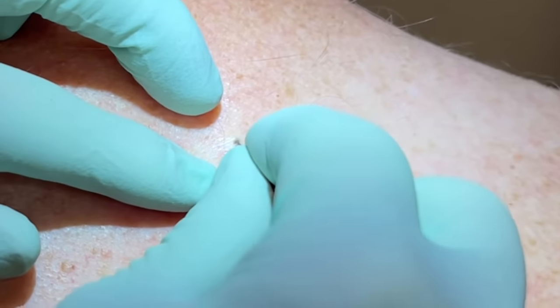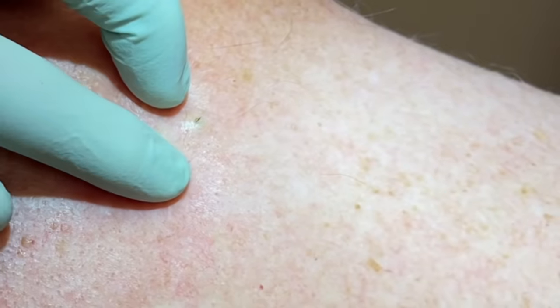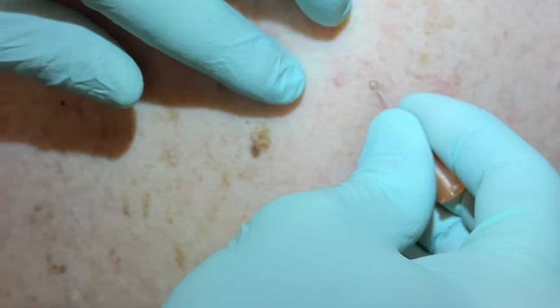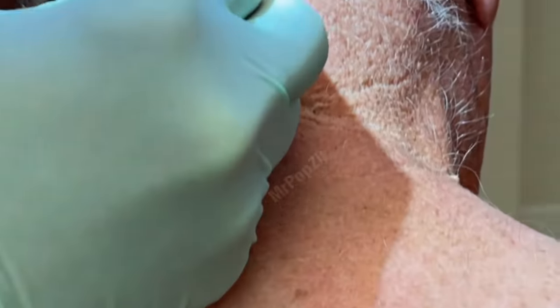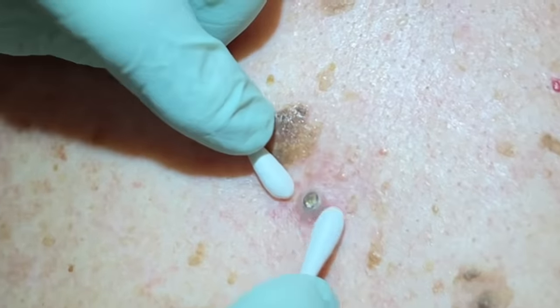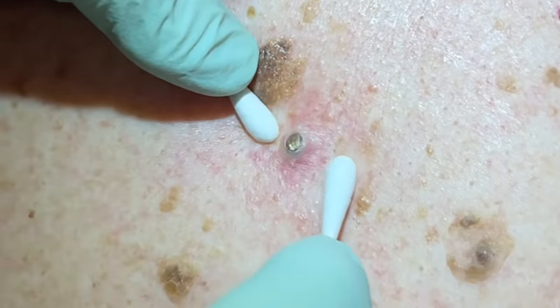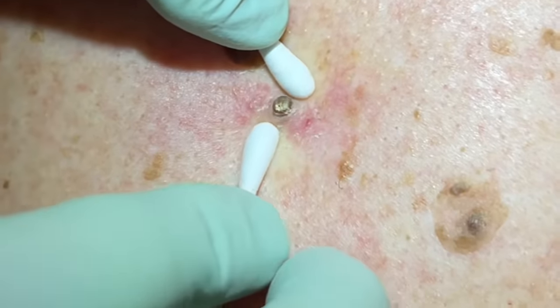This one here — might be a little pinch — there might be a little follicular cyst in there, we'll get that out for him. When you have one this size you can see it's starting to get a little red; it's outgrowing that pore. We just do a little bit of squeezing underneath — let me know if it's too much.